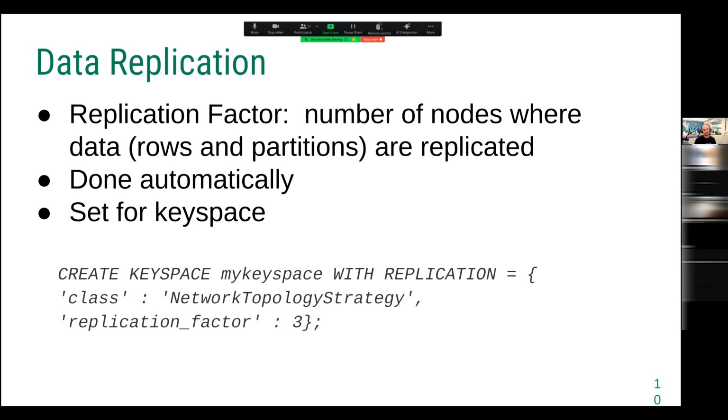Now, of course, there's a trade-off here, like in many other things in life. If we define a higher replication factor, we're going to have higher availability, meaning that even if some nodes go down and become unavailable, we're still going to be able to serve requests. However, there is a cost to that: we require more nodes, and the cost might be higher because it requires more hardware. There also might be performance implications, as we're writing more data to more nodes, and that would impact performance.